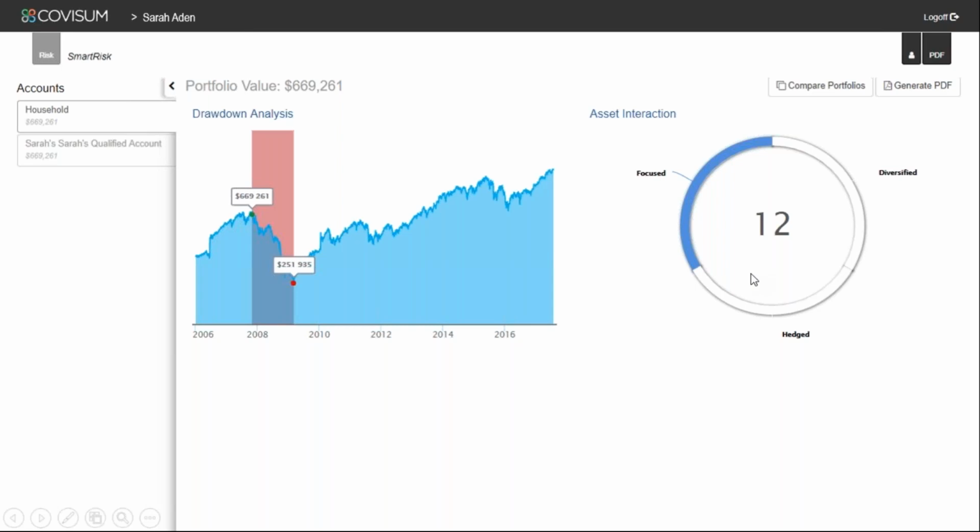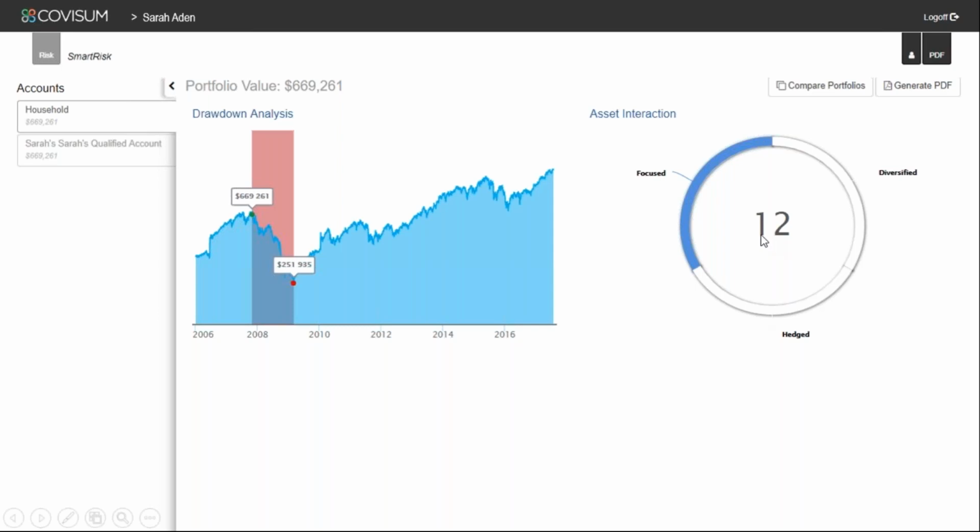Okay, and then we get to my favorite part, the asset interaction. So I'm going to simply ask you a quick question: how do you know that the models that you develop, your model portfolios, are diversified? And why do we diversify in the first place? So we diversify to reduce risk. Our goal is to make sure that all of our portfolio assets don't move together, especially during times of risk.